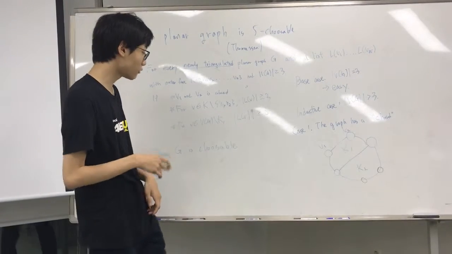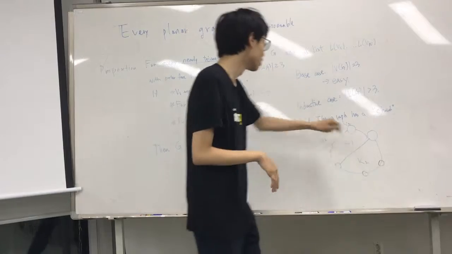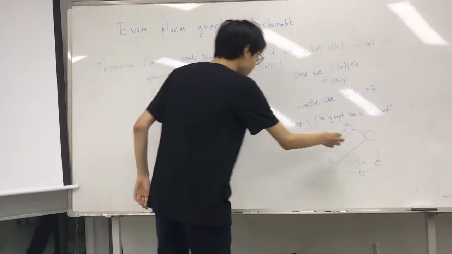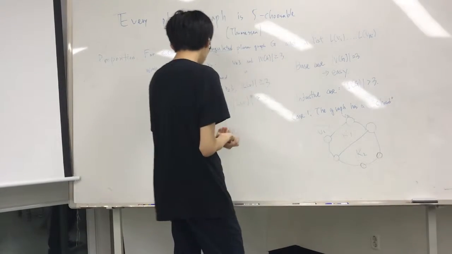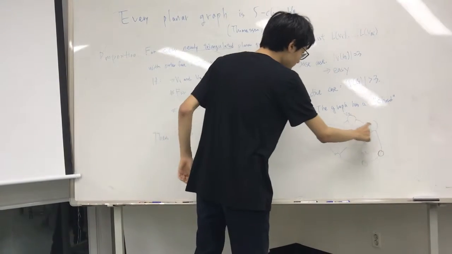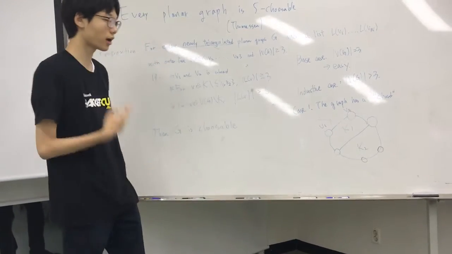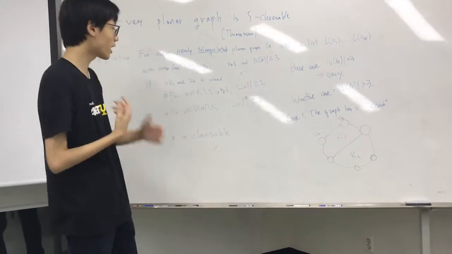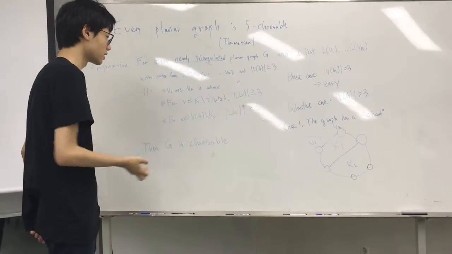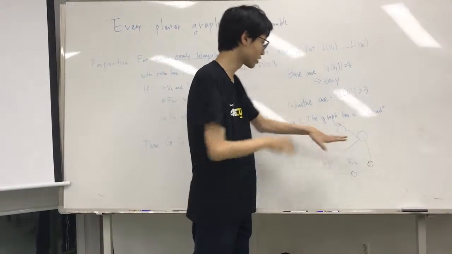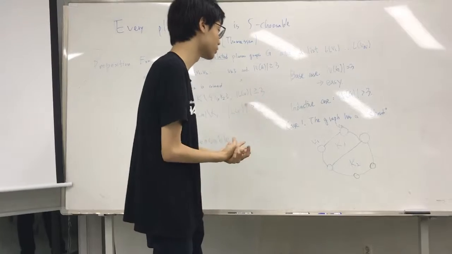So then we will use induction on K1 and then use the induction on K2. So we will start with K1. V1 and V2 are colored, and every vertex adjacent in the outer face has at least three colors in its list. And for other vertices, there are at least 5 colors in the list. So we can color this one because the number of vertices is strictly smaller. So we can color this one by the inductive hypothesis.